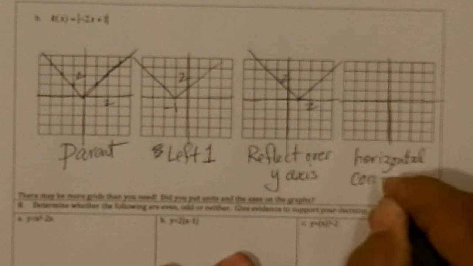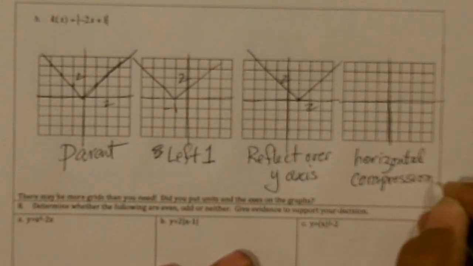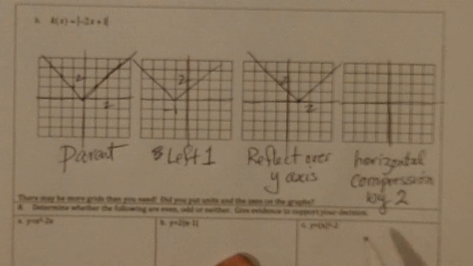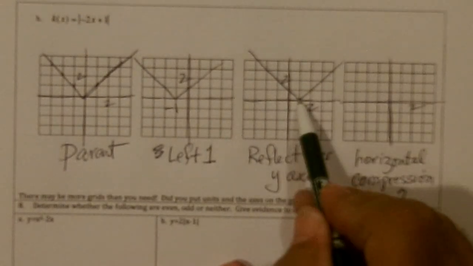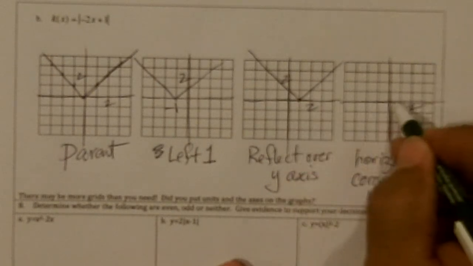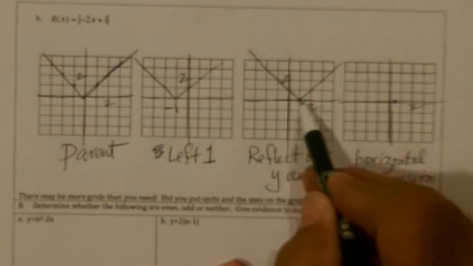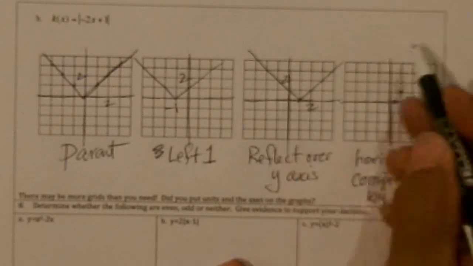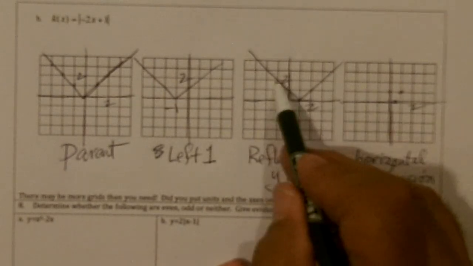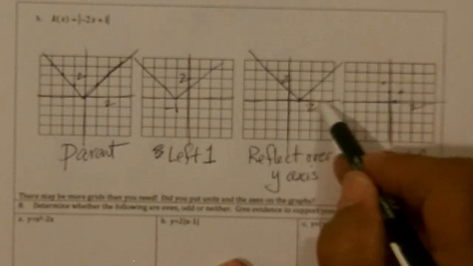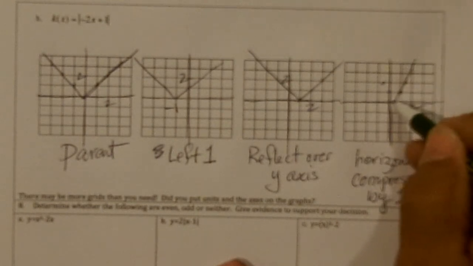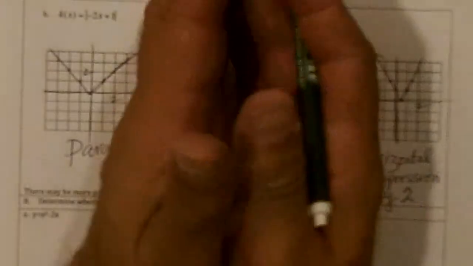So it's a compression by a factor of 2. The compression is always to the axis. So this was over 1, it gets pushed half as far from the axis. If it's 1 away, it goes to half away. This one up here above the 2 is at 1, so it goes half as far away. The one at 0 is on the y-axis, so it doesn't move. The one at -1 goes to -1/2. The one at 3, which is 3 away, goes to 1.5 away. And it should look like this graph, the graph has been squeezed together.